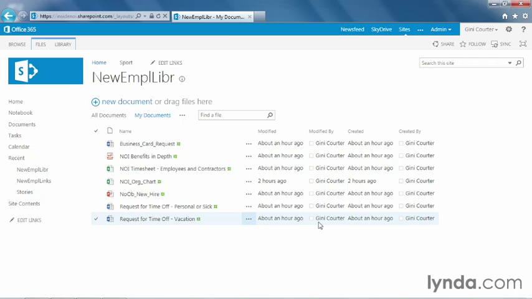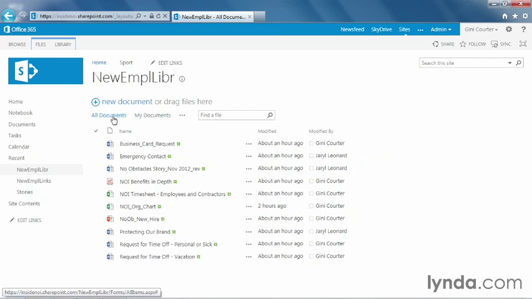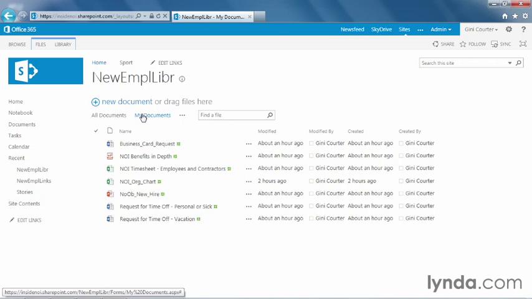Now notice that there are documents that are missing here. They're the documents that Gerald modified last, and also that Gerald probably created. So this lets me focus right away on my documents. Now, if I don't want to have when it was created about an hour ago, but I just want to keep the created by so that I can see that, that's helpful. Or it may simply be that all of your users know that my documents means modified by or created by. This is how I create a dynamic view based on identity, on who's logged into the computer.